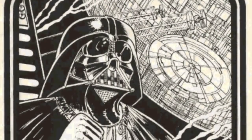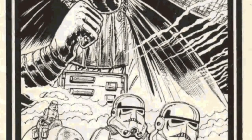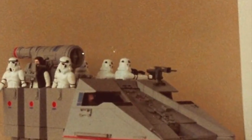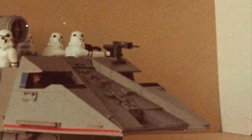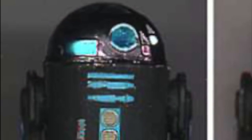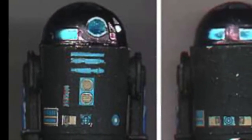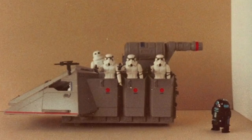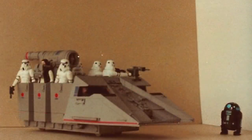According to that comic book, it was a vehicle used by the Empire to transport the troopers as they searched for the missing droids. They would also be able to transport prisoners they picked up on the way. But that wasn't all. If a talking Star Wars toy and a small black and white comic book wasn't enough to sell Lucasfilm on the toy, the designers came up with a free droid action figure to go along with it — a black Imperial R2 unit. The designers quickly painted an R2-D2 black, cut his feet down so he would fit into the front hatch, and there it was: an Imperial R2 unit. The talking vehicle would play six sounds, including dialogue from the movie. Plus, it would hold eight figures, nine counting the new R2 unit.